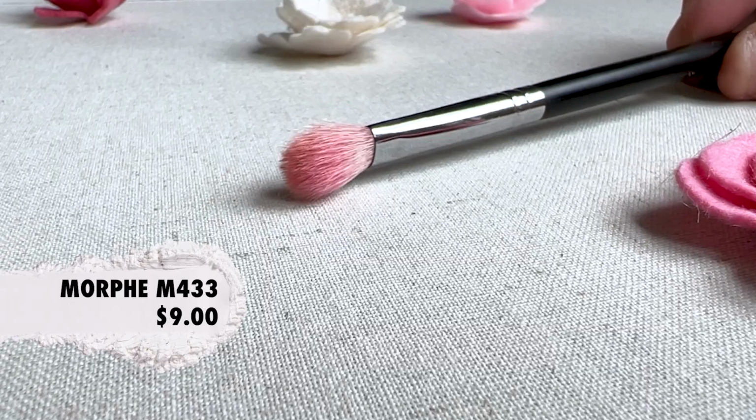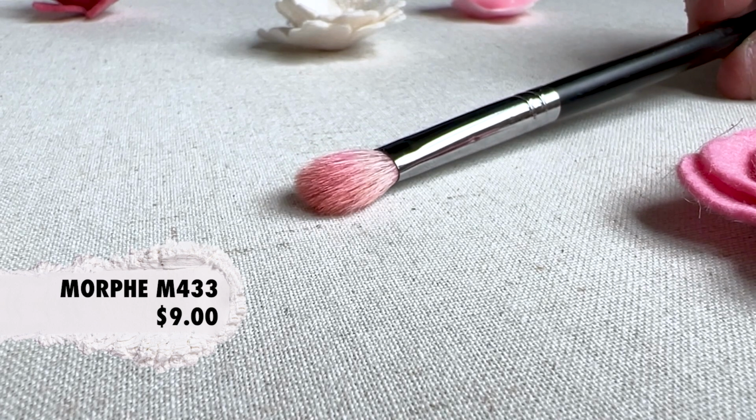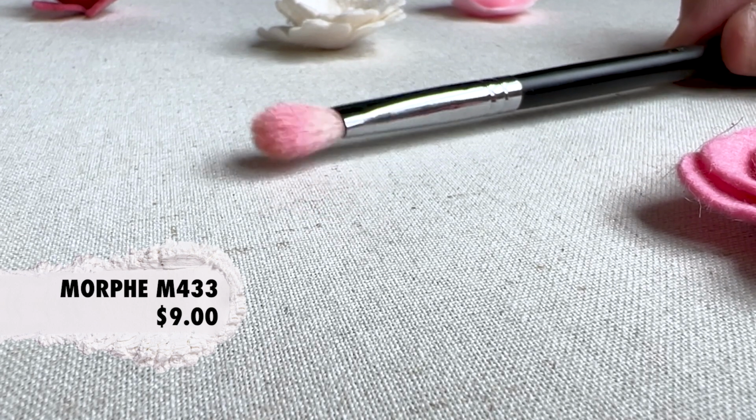Here are the only 4 brushes you need for eyeshadow and how to use them. First is a tapered blending brush. This isn't completely round. It looks round, but you'll notice the barrel is pinched.